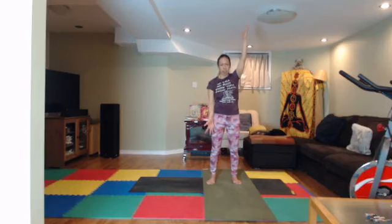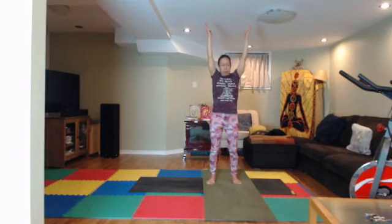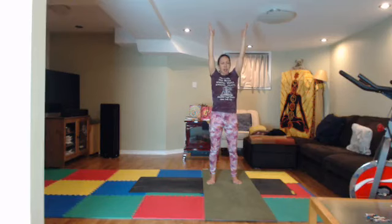6, 7, 8. Inhale again. Pull the earth's energy right up. 3, 4. Keep your arms up. I'm just demonstrating the flow of the energy. Then holding it at the fingertips. Hold the breath. 4, 5, 6. Exhale again. 2, 3. Back down to the soles of the feet.